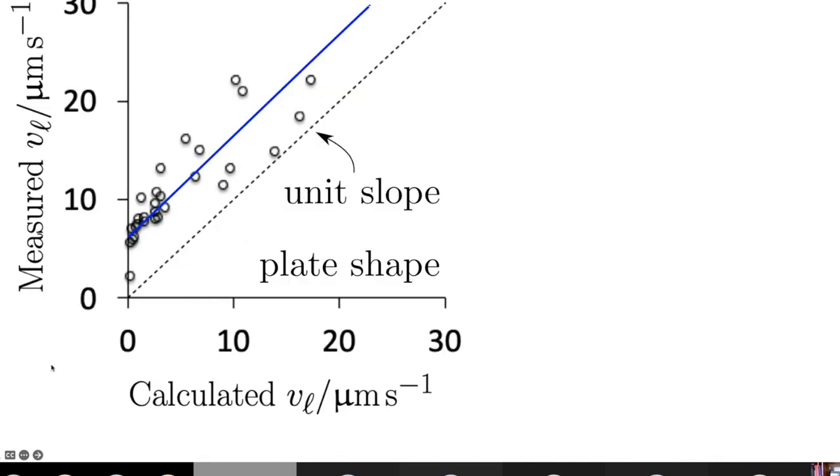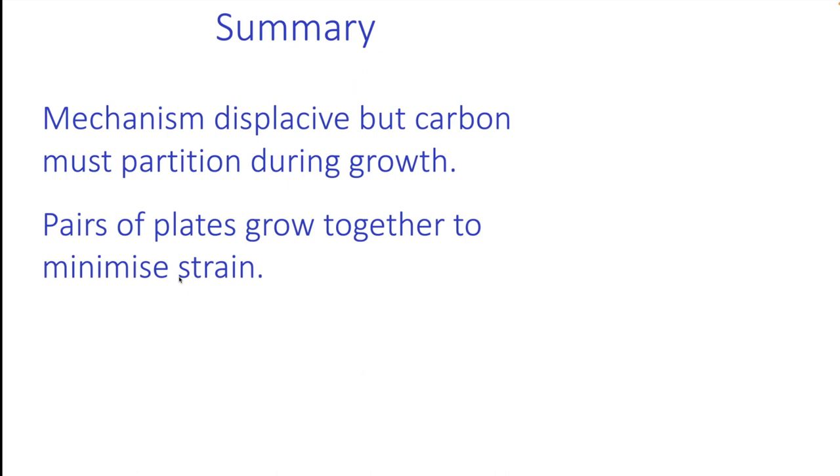And when we compare experimentally measured growth rates for a large variety of alloys, steels, against the calculated values, we get the same sort of linear behavior as expected from theory. In fact, the growth rate measured is slightly higher than the maximum that we calculate. Okay, but remember that we are making approximations like parabolic cylinder shape and so on. So this is pretty good. This is only a discrepancy of about 5 micrometers per second.